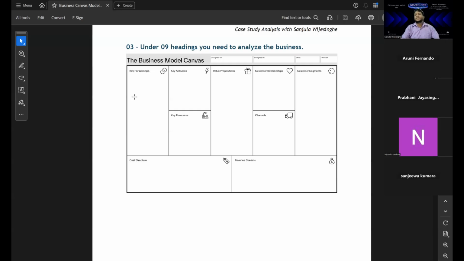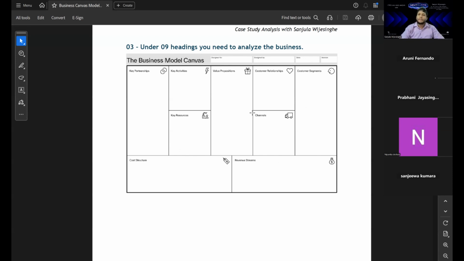Then the key partnership. What do you mean by the key partnership? Who supports you in providing this particular service? Because you are not self-sufficient. You do not have each and everything that you need to deliver this particular service. You need to go to the market and purchase what you don't have. Then suppliers are there, vehicle maintainers, spare parts, whatever the goods and services you need to purchase from your suppliers, and they need to perform well. Those are the key partnerships. Those are the things you are going to talk about in the business model canvas.